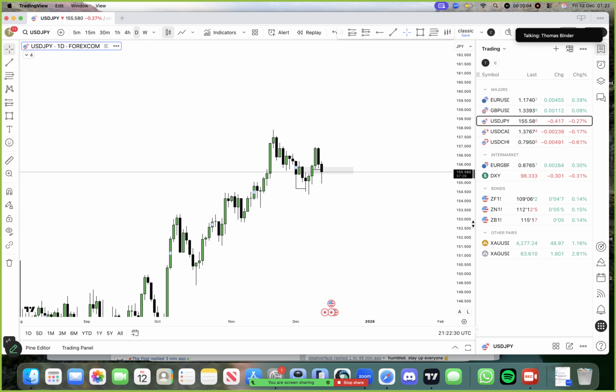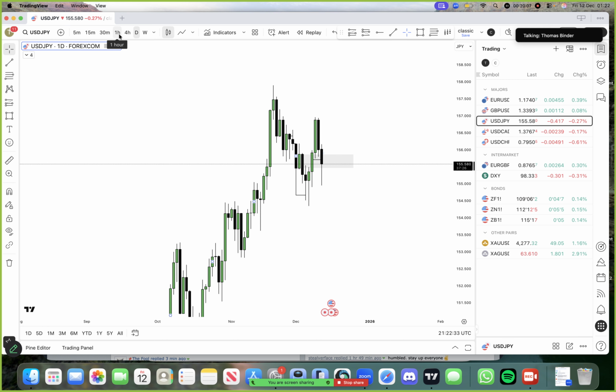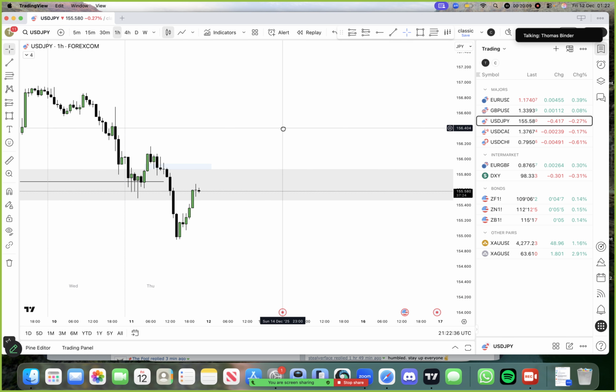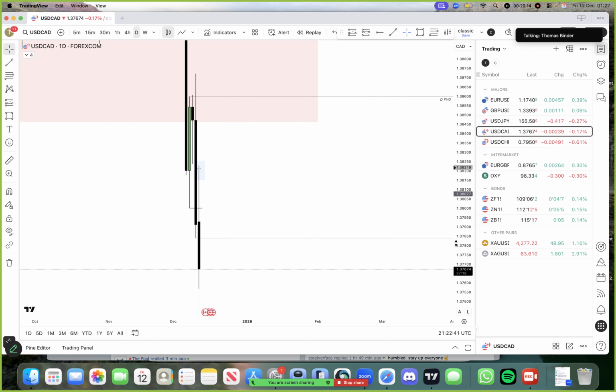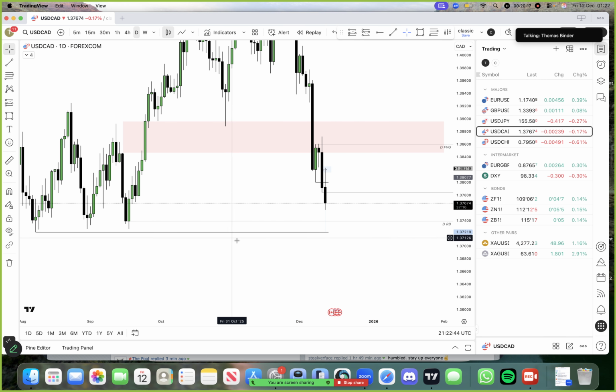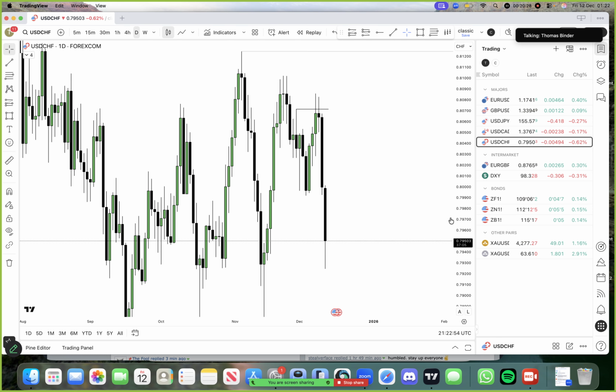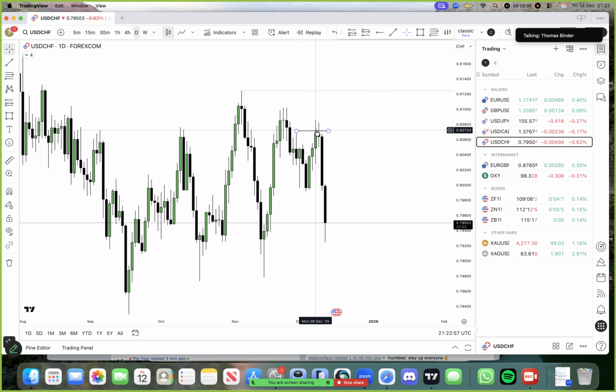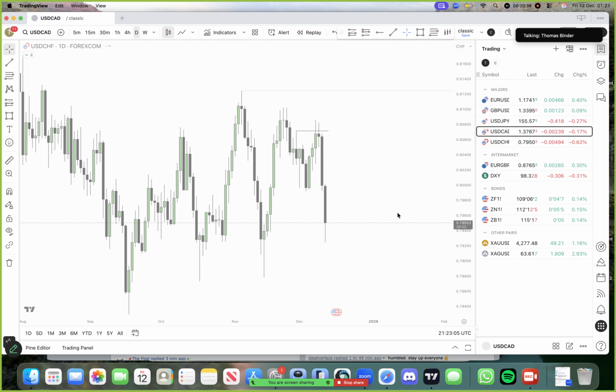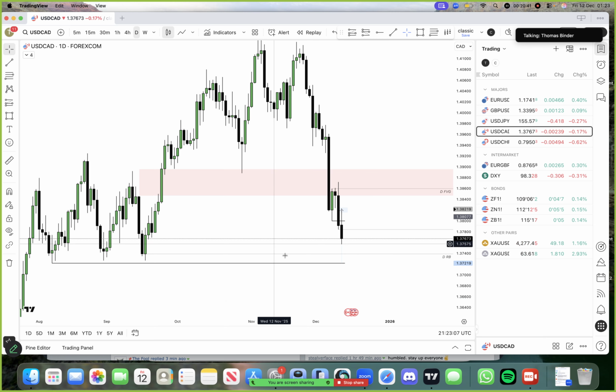USD/JPY, as you can see, I told you guys yesterday this wasn't that interesting because of the relative strength on it, so that's played out nicely. USD/CAD still does have weekly objectives intact, so that's why I chose this pair, because it had a clear drawn liquidity for me. Obviously USD/CHF, I don't really trade it anyway, but me personally, it's melted since Tuesday, so we've had 2 big expansion days, so I just avoid that now. And yeah, that's basically the daily outlook going into tomorrow.